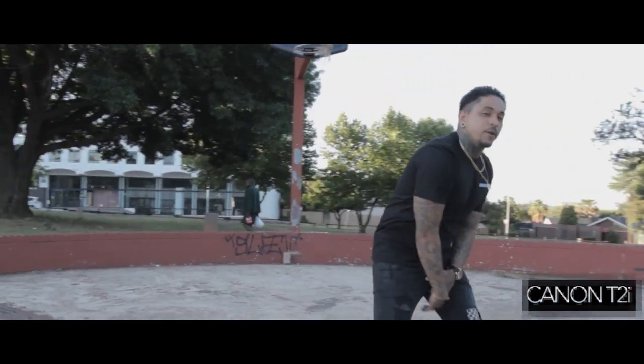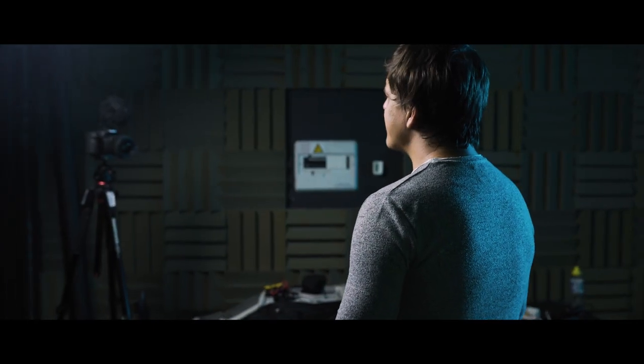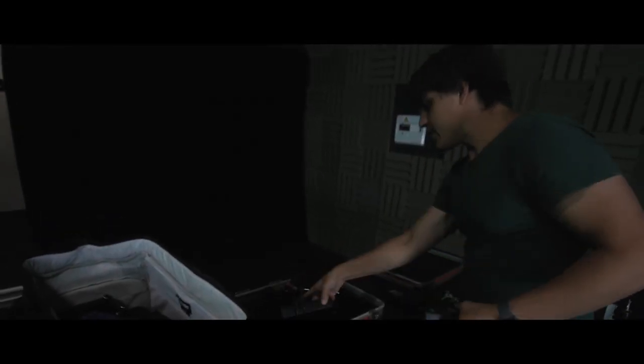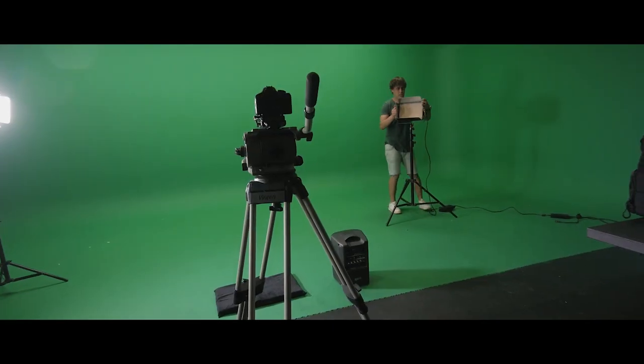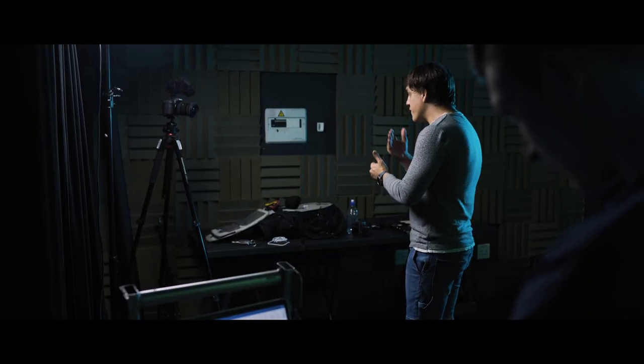For my last scene setup I decided to go to a green screen studio to test out the color depth of the Canon T2i. For the lighting of the setup on the green screen, I used two Aperture LED panels with no diffusion on them to cast very harsh light on either side of Ash's face. In this way it brought him out from the background by creating a really nice outline around his frame.